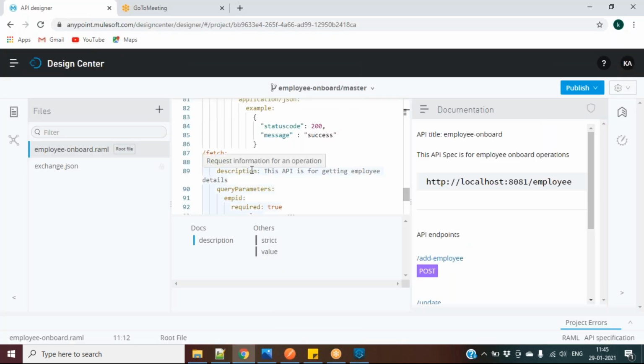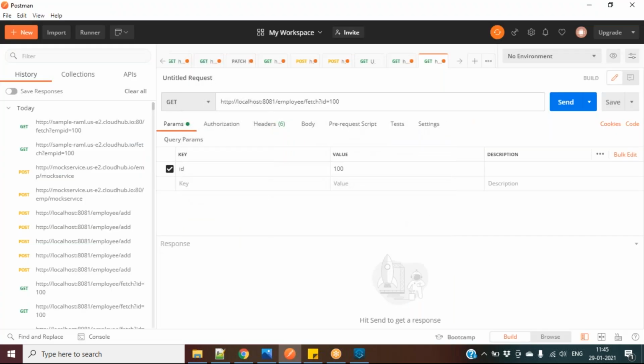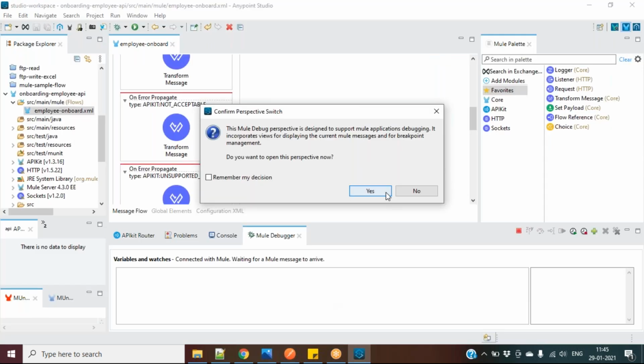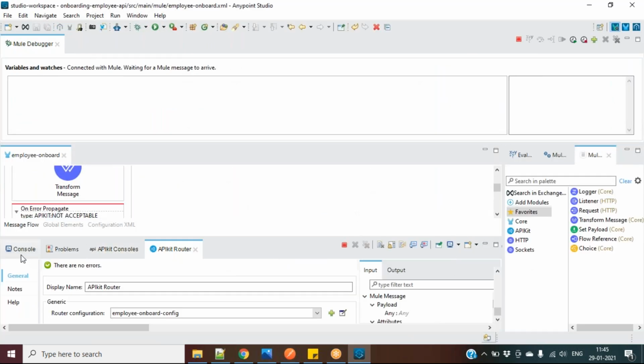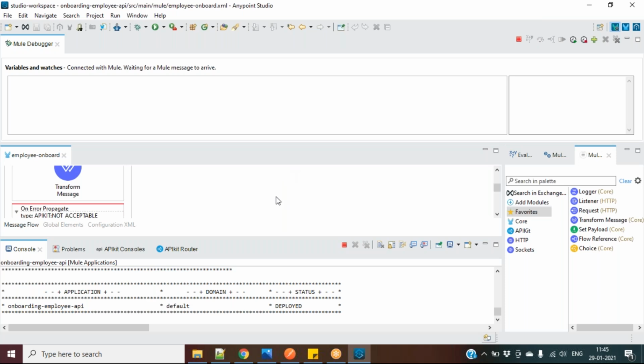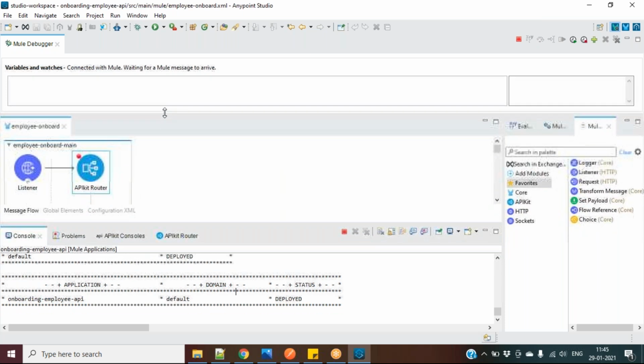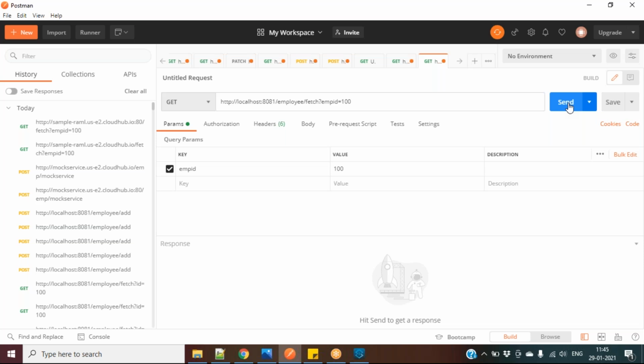And what is my query parameter? emp id. emp id. I will do a get operation. That's all. Yes, console. It is deployed, and I'm keeping my debug point at the API kit router level. I'll trigger my API.